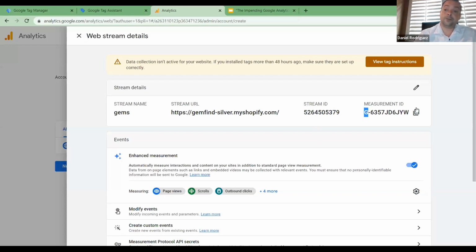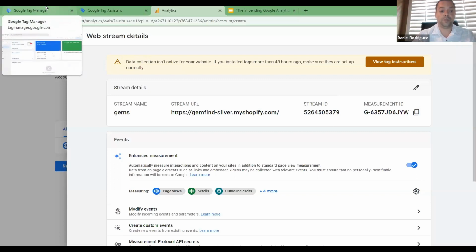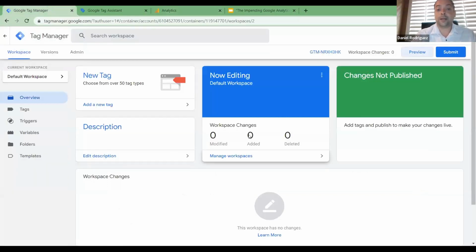Now, the idea is to be able to insert this ID into my website. How are we going to do that? To be able to do this, we're going to interact with Google Tag Manager, which I previously added into my website. Google Tag Manager is a tool that helps to modify the data layer, and we're gonna talk about this in more depth. But it really triggers the variables that Google can use on the back end.